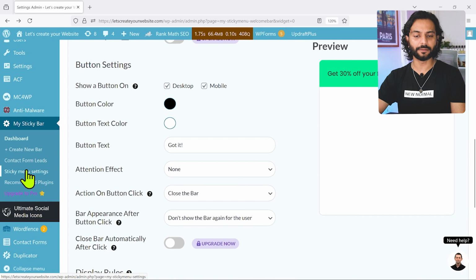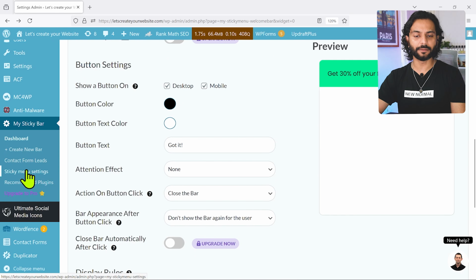And now if I refresh my website and then if I scroll the page, you can see we have the sticky menu, but you can see the menu is not very visible because of this light background. So we'll come back to settings. And then right now from here, we need to change the background color. I'll change it to black color. This is the code for the black color. You can add any color of your choice here and then click on save.